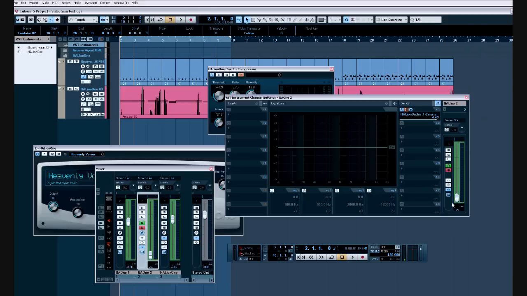So let's automate that. Let's use Cubase automation and bring the bass drum in gradually. So I've selected the read and write on the automation of the channel, and I'm slowly going to bring the fader up so the bass drum will come in gradually. It will be in time with the effect on the strings pad.